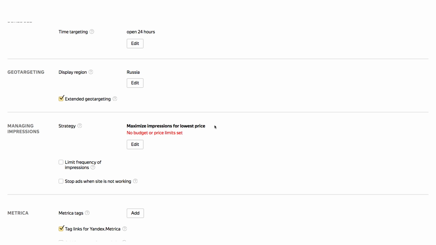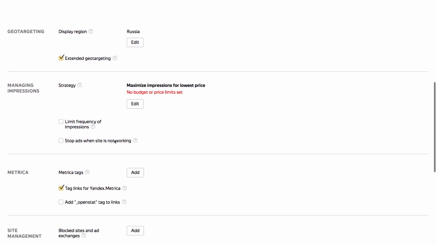You can also disable extended geo-targeting, which is enabled by default. Extended geo-targeting allows you to make sure users who regularly spend time in your target regions see your ads even if they are currently located elsewhere. Yandex uses its own crypto technology to determine the user's regular location based on how often they have visited your selected region over the past 90 days. We'll leave extended geo-targeting enabled in our test campaign.